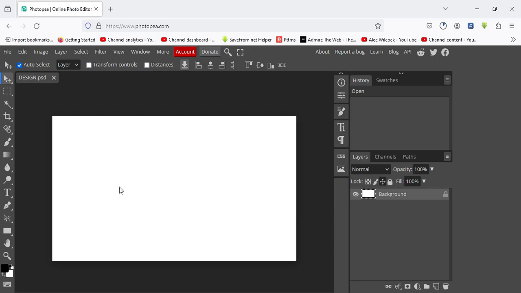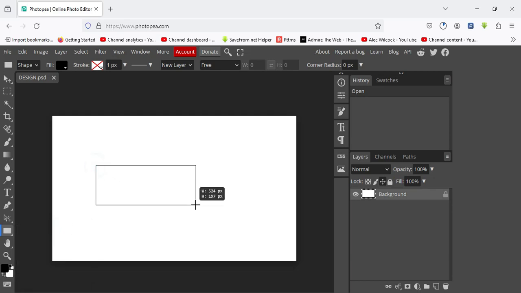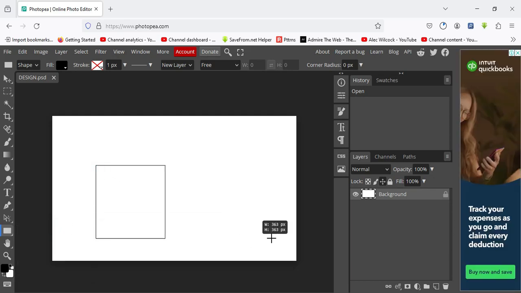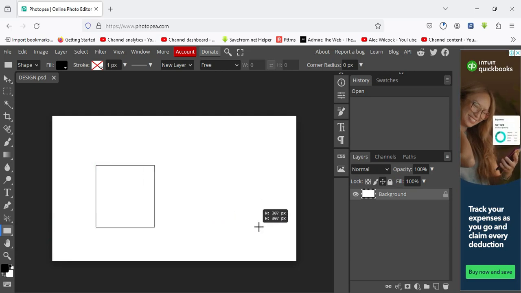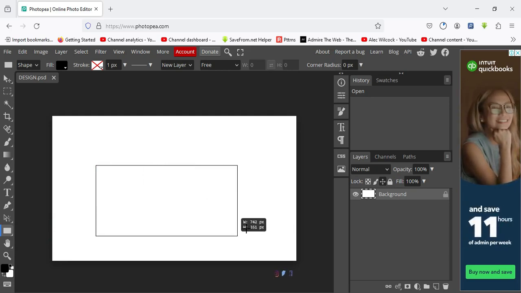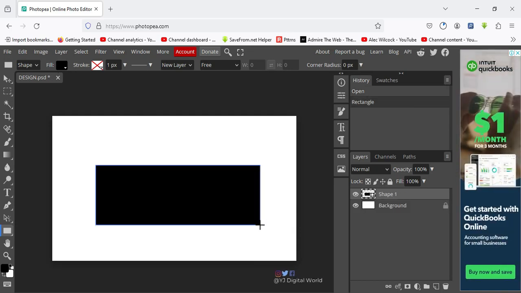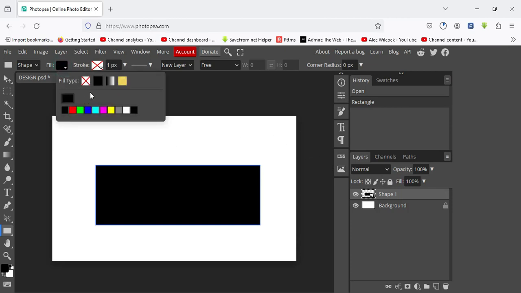Let's try creating something with this. So I'll come over here and pick this. You can see the keyboard shortcut is also likened to that of Photoshop, by pressing U on your keyboard. You can left click and hold Shift to create a perfect square. It also works that way. If you release your hand from Shift, it will look like this; if you hold Shift, it will look like this. So I think this is okay like this. I can also change the fill by changing its color over here.